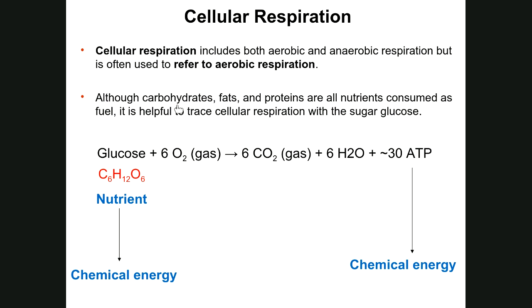Now, when cellular respiration is performed, carbohydrates are the preferred choice. That's the preferred nutrients such as glucose. However, fats such as fatty acids, proteins such as amino acids are also nutrients that can be used by a cell to produce ATP. But, okay, for our nervous system, it's always a carbohydrate. But for the rest of our body, it's preferred to have the option of using glucose because when the ATP is being made, the waste product, our body has been built to eliminate it. Therefore, there's no negative impact on our body long term, say over 10, 15, 20 years, like you see with the diabetic who can't use this.